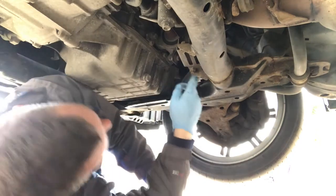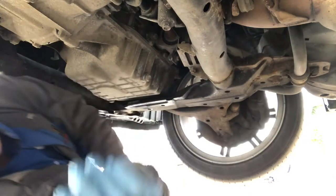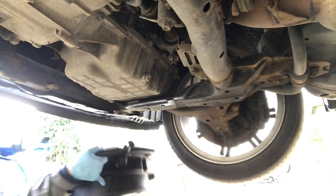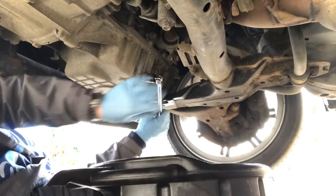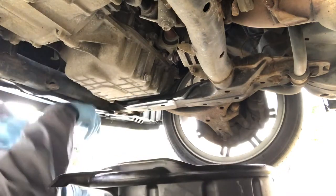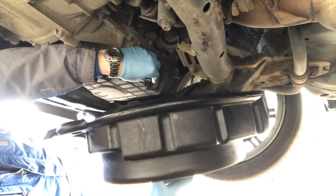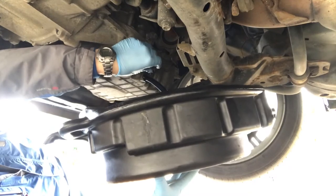The oil filter is tucked away just here above the drive shaft. I'll show you that in a bit more detail in a minute. Okay, let's get this show on the road. So we'll pop a 17 millimeter onto that and just crack that off. Let's try and get that close to it. And away we go.